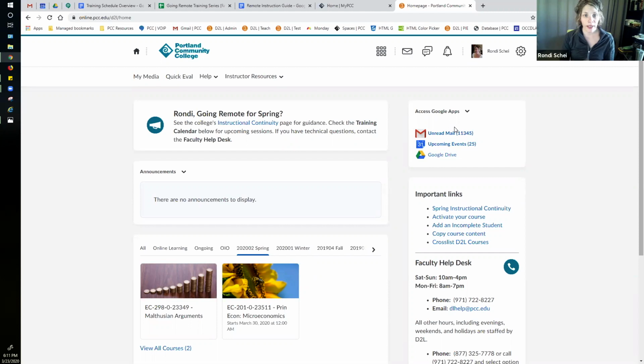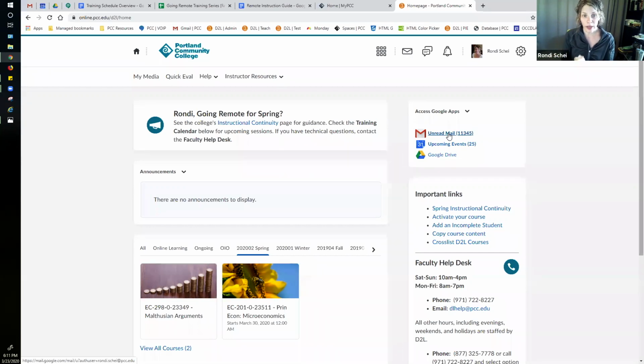Follow the prompts, click allow, it's okay. What it does is when you're in D2L Brightspace, you can just click on your Gmail. It'll take you right into your Gmail, or right into your Google Drive or your calendar. So you don't have to log back into your Google account somewhere else. You can link to it right from your homepage in D2L Brightspace.